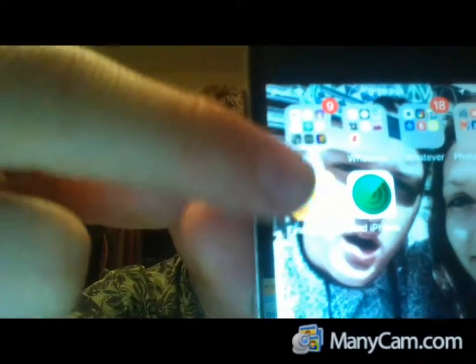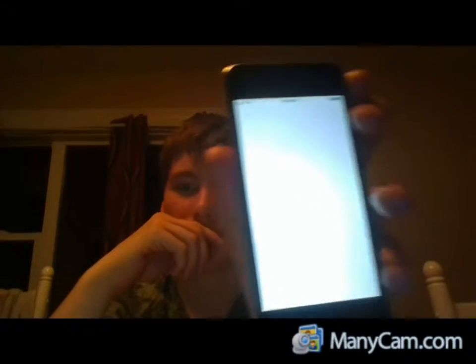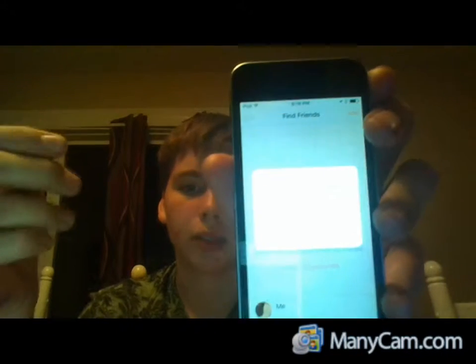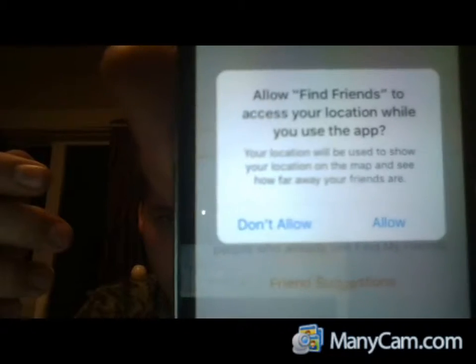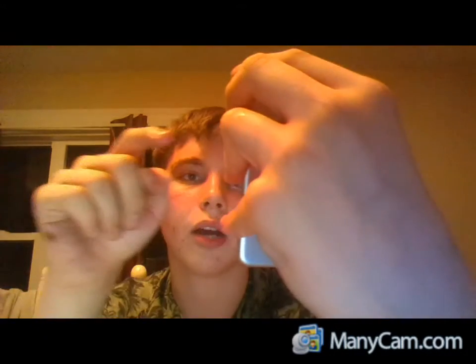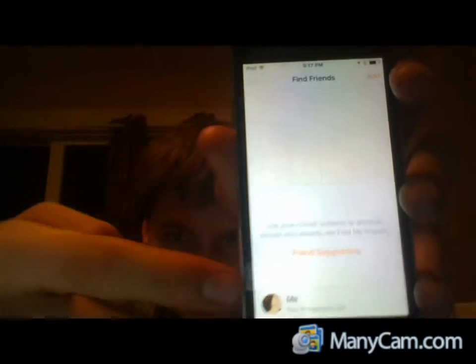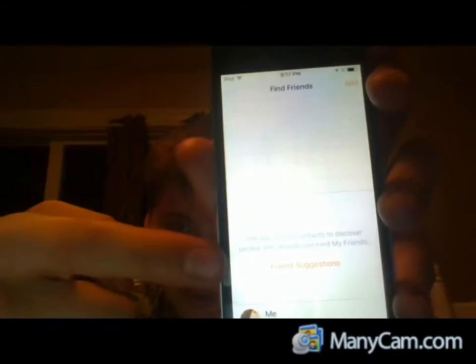So yeah, and then we also have Find a Friend, which is new, and a lot of people that did a review on iOS 9 kind of skipped over that, and I was kind of bummed because I didn't know about it. And as you see, it brings up a little itty bitty map up top right here, and then down here you can actually suggest friends to find, and it'll give your current location.